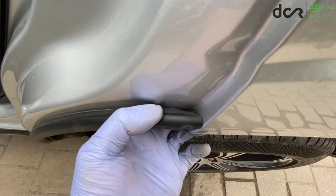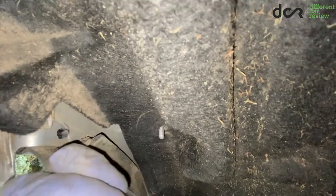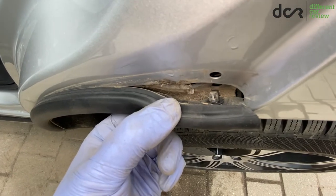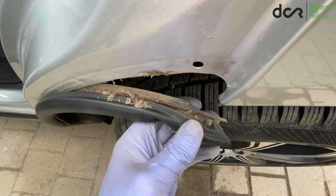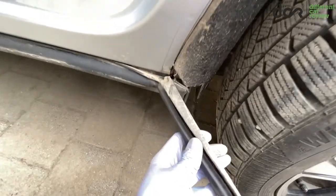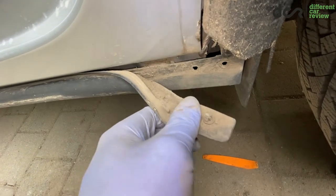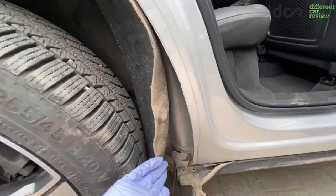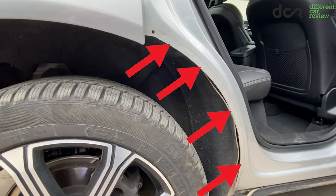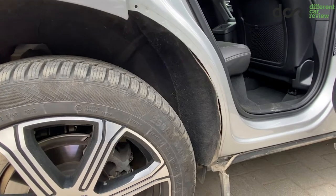The upper part of the seal is attached by a plastic clip. To remove it, you have to look behind the fender. After unfolding the inner seal part, push both sides of the clip, and then you can freely remove the seal with the clip. As you can see, there is a pretty big amount of dirt here, which is definitely not positive. The lower part of the seal is held in place by similar but smaller plastic clips — you don't have to remove them, but you can. Now you should clean this area of the body and also clean the inside of the seal. It's definitely worth putting wax on this part of the fender, or you can put some kind of a not-very-strong sealant inside the door seal and put it back in place.